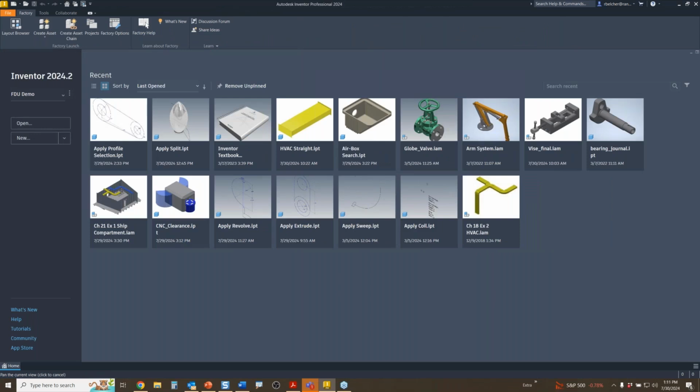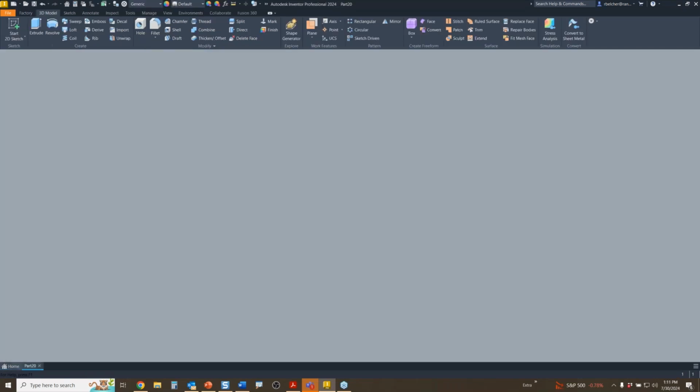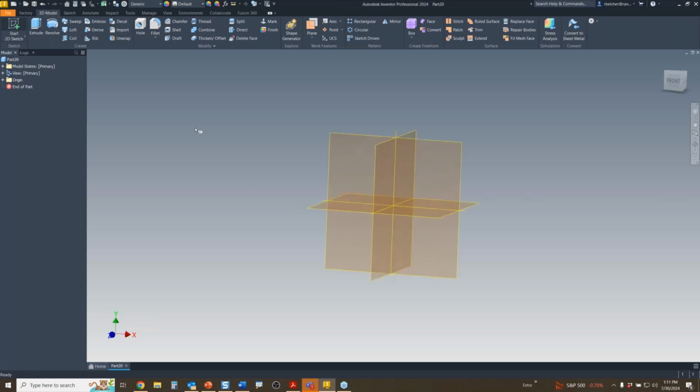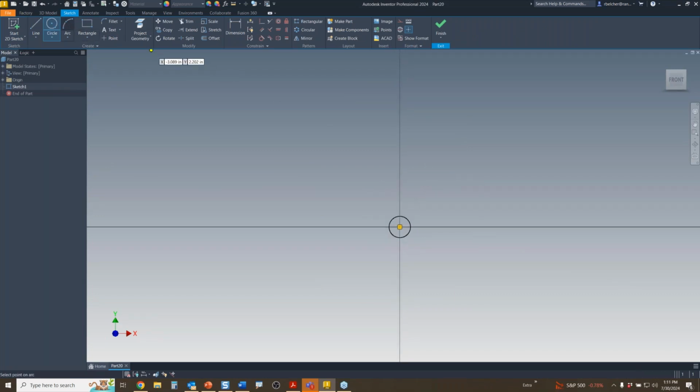Again, with profile selection, I got another one here that's just for fun. I found myself doing this here lately when I was trying to describe this to folks. I'm going to draw a circle right here. And up here, I'm going to draw an arc. I don't know why I draw arcs like this all the time, but I tend to do it this way. And I'm going to draw a line.